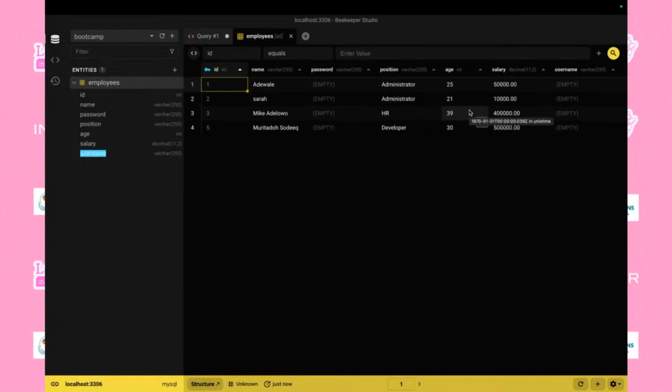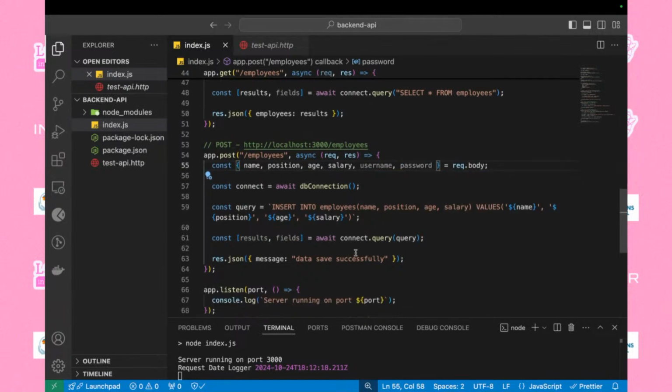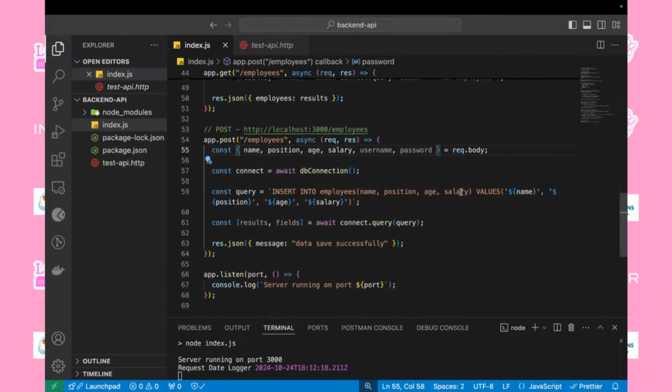So now we can implement this into the system. We can now accept username and password from the user. We can also update our query to consider username and password.